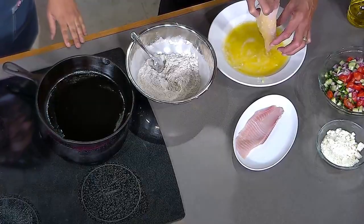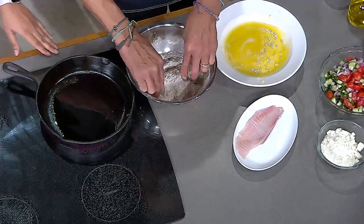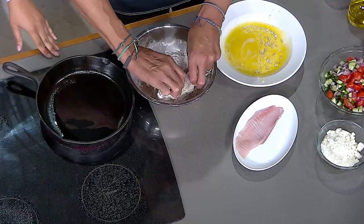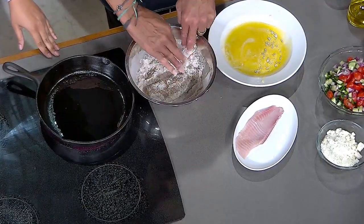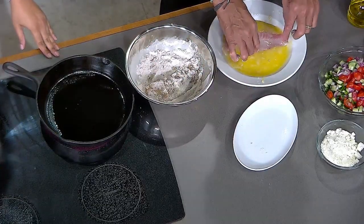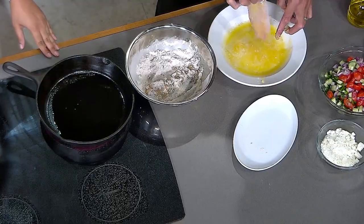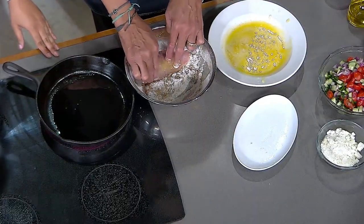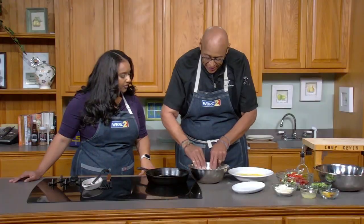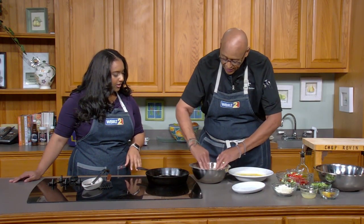Here's what we're doing. We're dipping it in that melted butter, then putting it in our flour with the seasoning. Coat it just enough. I should have had this butter melt a little more; it's starting to solidify on us, but we're still making it work. In our pan, we have a little bit of oil heating up.